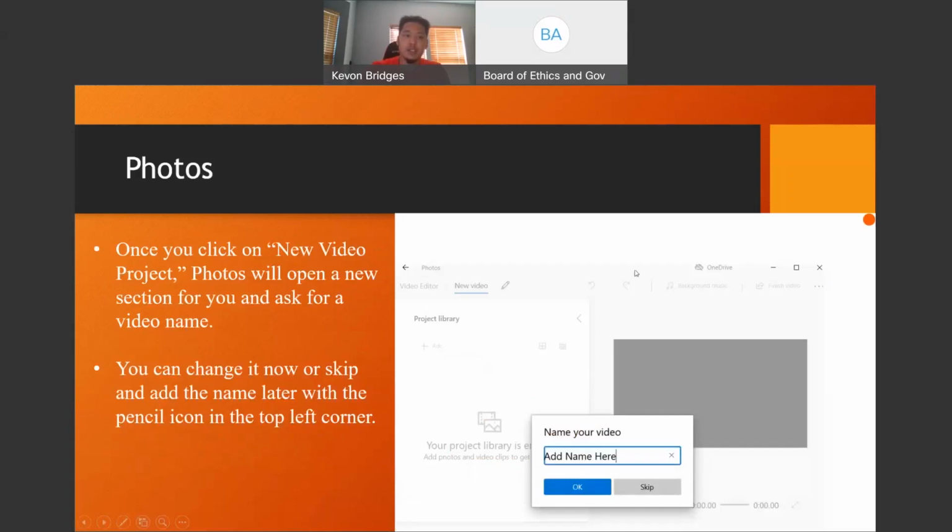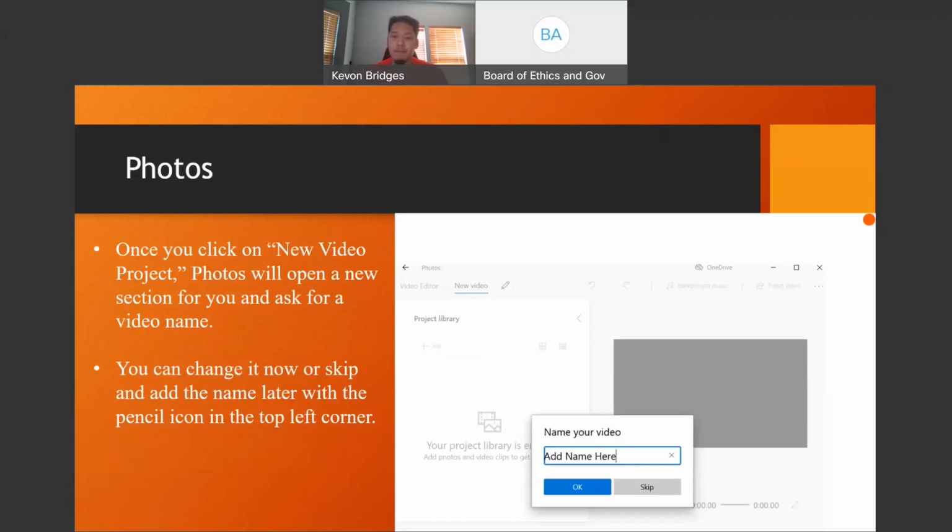So once you click on that, you'll be taken to a page that looks very similar to this right here. Hovering over this photo area, it'll ask you to put in a name for the video. So what I generally do is, since I am uploading for board meetings, I will put the name of the board meeting here. But I'll do like 0.2 or 0.3 if it's an edited version of the video, so to say.